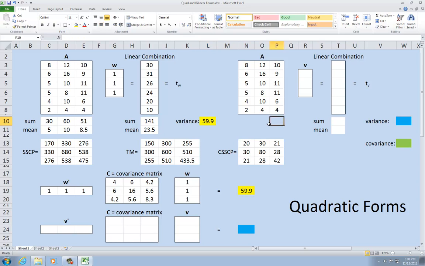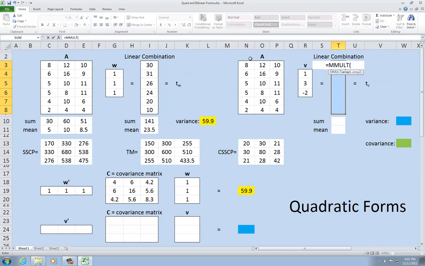Now, suppose that we wish to obtain a different linear combination of the matrix A. We wish to use the weights 1, 3, and -2, which I'm typing as vector v. We find that this linear combination, vector t sub v, which I have here in cell v5, has a variance of 133. So let's do that here.